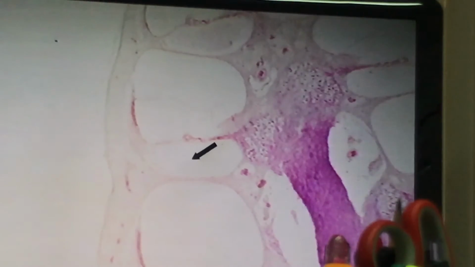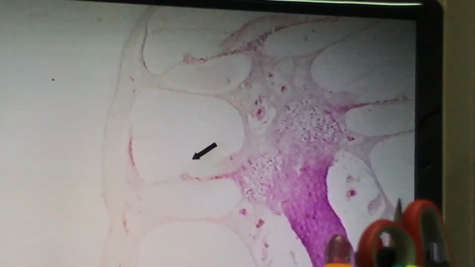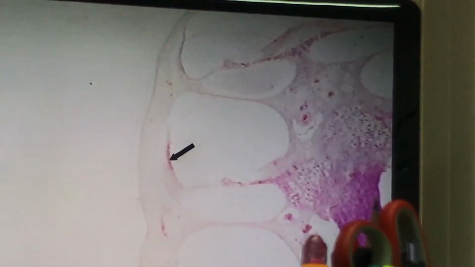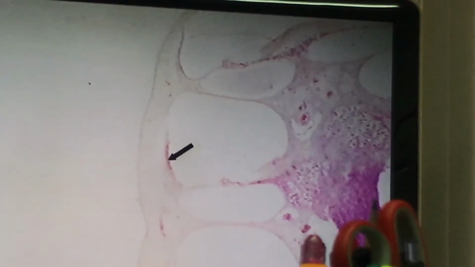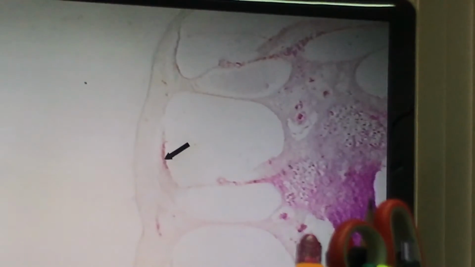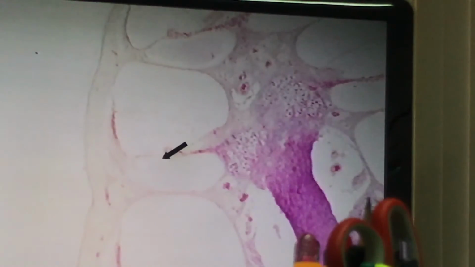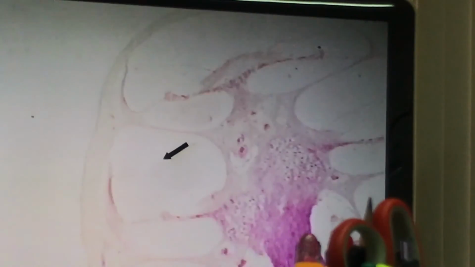Okay? So let's go back to your cochlear duct or your scala media. You see this dark colored structure there, that is your stria vascularis. This would now secrete your endolymph, which circulates here in your scala media. Lateral to that you have your spiral ligament. The communication between your scala tympani and your scala vestibuli would be your helicotrema. So this is your helicotrema.